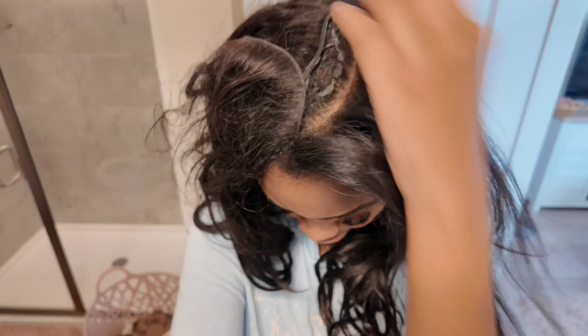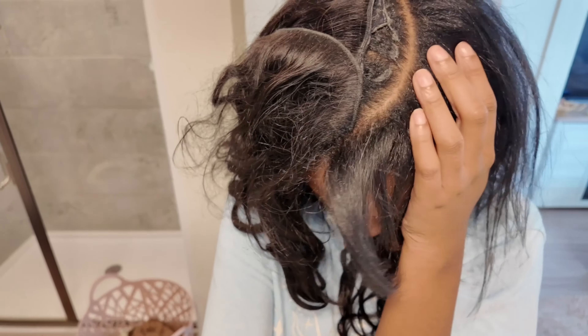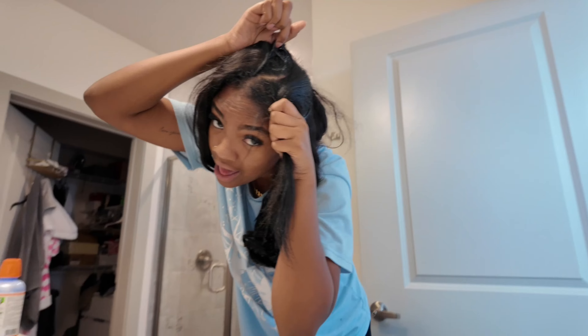And if you're one of my returning subbies, what's up y'all! I'm about to attempt to take my first ever quick weave out of my head. I have received several tips and tricks from my friends, and as y'all can see, my boyfriend kept it like blue — it's a wrap.